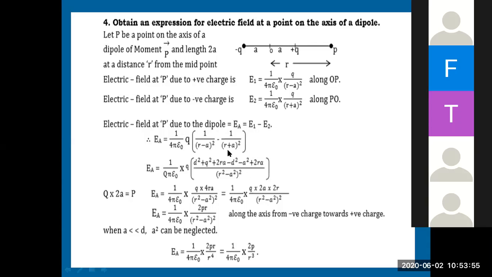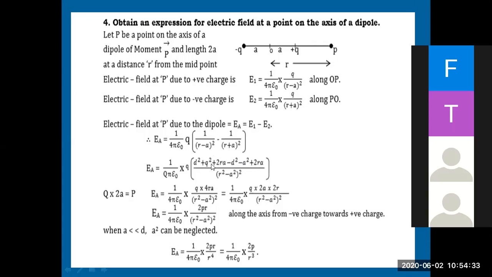So you're going to use that formula here and write it as R square plus A square plus 2AR. See, this A and B is interchanged here. When you're writing the answer, just mention it as A itself. So I'm using it for R plus A the whole square, so it is R square plus A square plus 2AR. Now when we take A minus B the whole square, we have a negative sign here. So it will be minus A square minus R square plus 2AR. Whatever is cancelling, just cancel it out. A square and R square will get cancelled. We will get 2AR plus 2AR, which is equal to 4A into R.